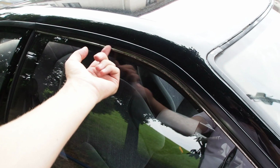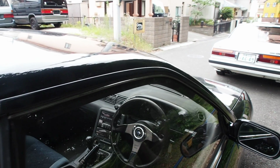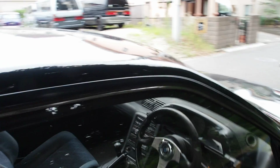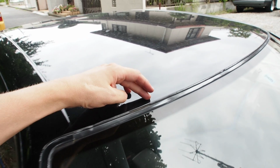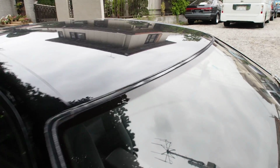Okay, there's a weather stripping here that cuts down the inside volume of wind noise, and that piece is missing from this. You've probably seen, if you've watched these videos before, there's several cracks in it, and then you can take it off, and I've mentioned this before. This is what it looks like when it's been taken off, and as you can see, it's not that bad. Okay, there's several cracks in this, but it doesn't make much of a difference other than looks. And then these cars are pretty famous for this happening.